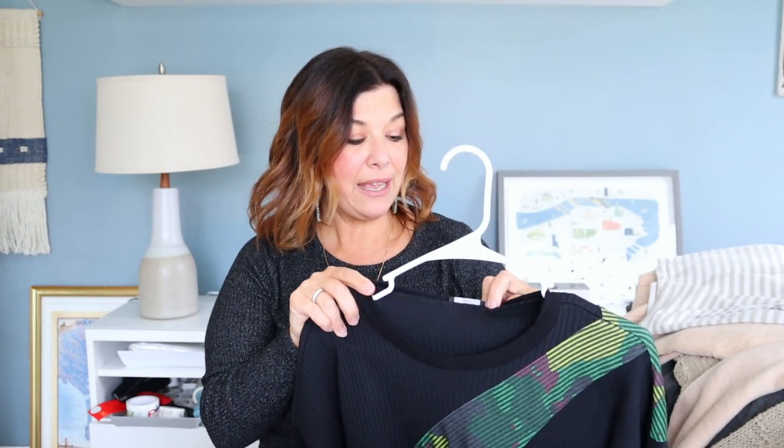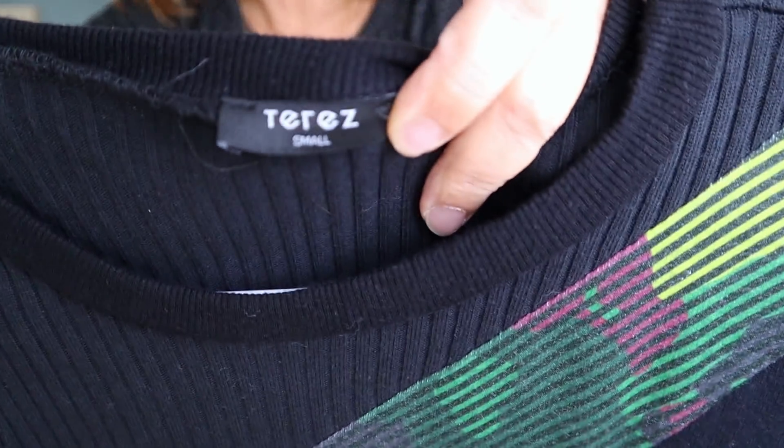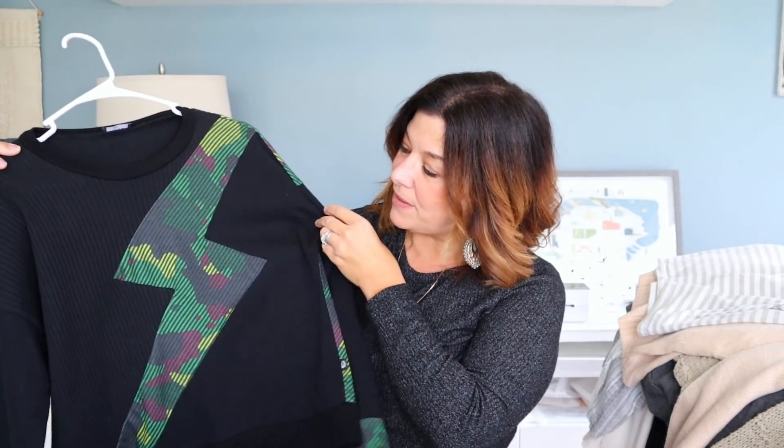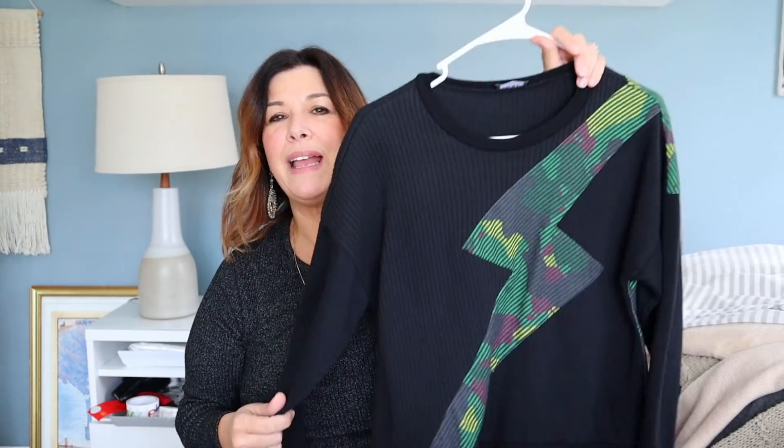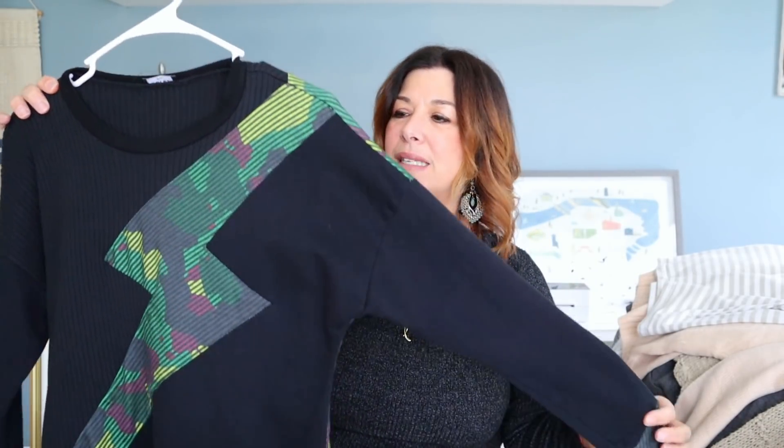These have already been steamed, that's why they're all on hangers. I love showing a haul when things aren't all crinkly. I wasn't sure I was going to pick this up — I haven't run comps on it yet — but the brand is Terez, T-E-R-E-Z, and I have sold their leggings before. This is my first time finding a sweater from this brand. It has a little bit of a camo vibe with a lightning bolt going down the side — like a ribbed jersey pullover. It's a size small and I'm estimating I'll get somewhere between $25 and $35. I think I paid $3.99.